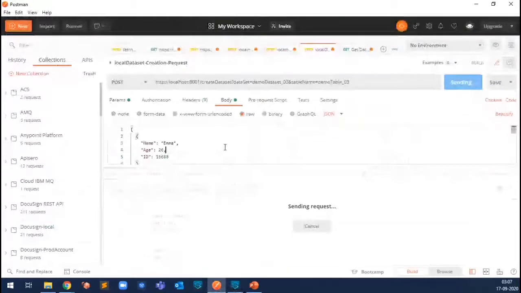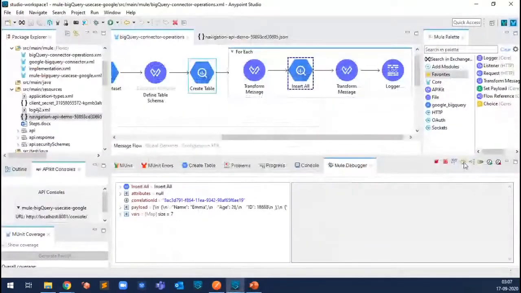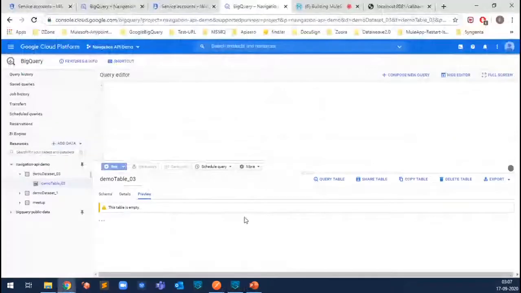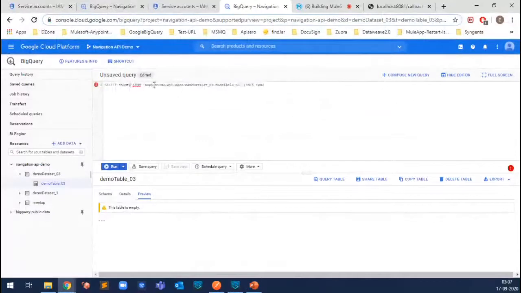The sample data I'm passing in this post body. I'm trying to insert the data here. I tried to insert 10,000 records. Check the comment.